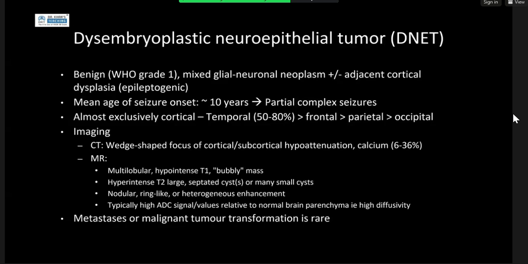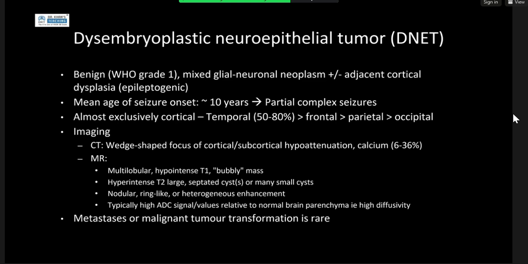You also have the other specialties to think about. And pediatric neuroradiology is a subspecialty, which is why I've just chosen key learning points that I want to highlight. Okay, so anyway, this is a DNET.